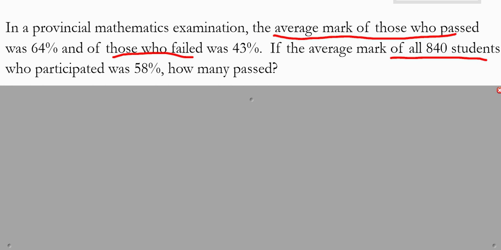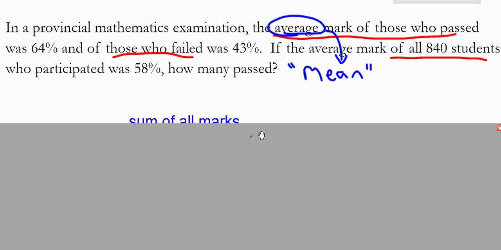So let's make sure we understand clearly what it means by average. First of all, in the world of math, we often use the word average when we actually are referring to the calculation that's formally known as the mean. Average could actually refer to both mean and median and something called mode. But in this case, it's pretty clear that average is talking about mean. And let's review what that calculation looks like.